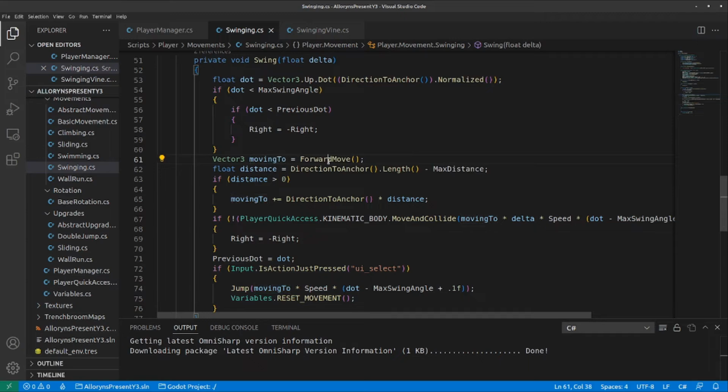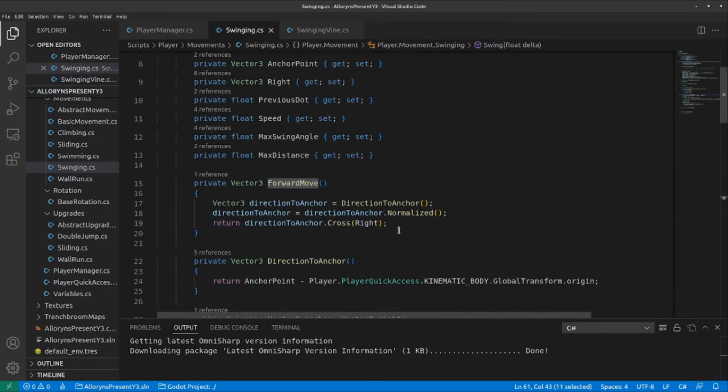We then get the forward movement, and the forward movement is the direction to the anchor, which is our up axis at this point. We then normalize it. We then get the cross product, which is essentially a right-handed rule where, if your index finger is pointing upwards, your middle finger is pointing outwards, and your thumb is kind of making an L shape with the index finger, your index finger is the A, or direction 2.